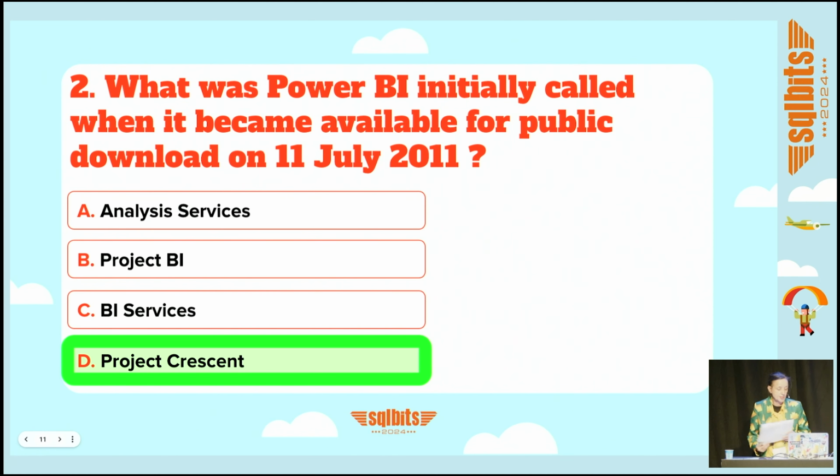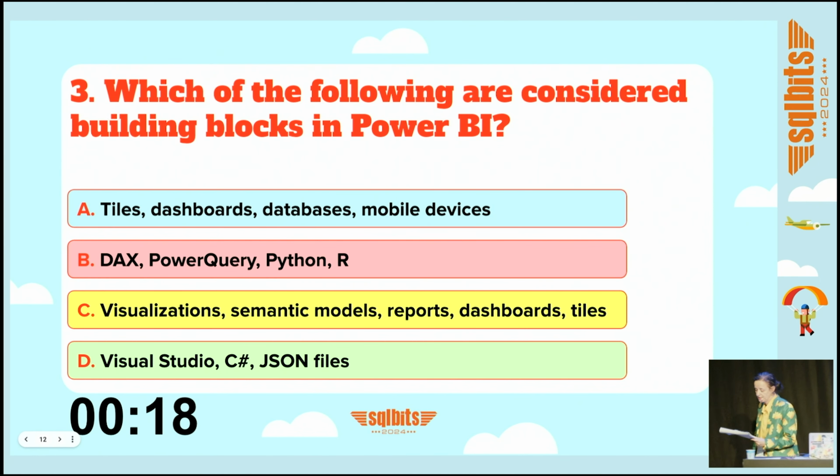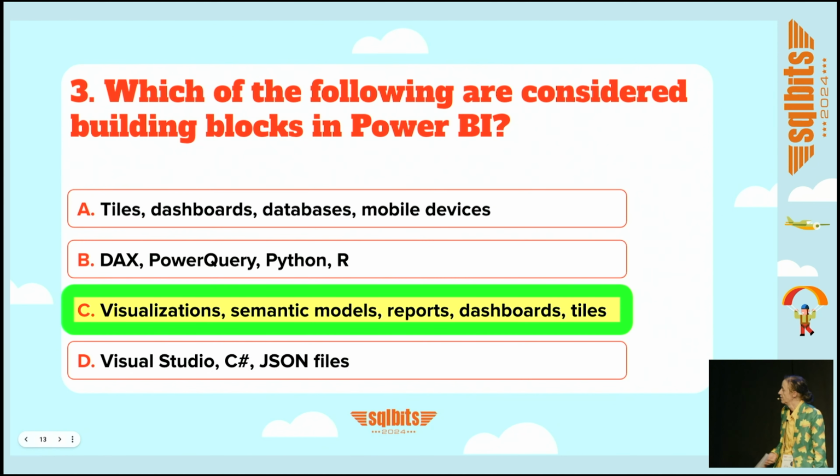Right, next question. Which of the following are considered building blocks in Power BI? A, tiles, dashboards, databases, and mobile devices. B, DAX, Power Query, Python, R. C, visualization, semantic models, reports, dashboards, tiles. Or D, Visual Studio, C#. Jason Fast. No, it's C. Everybody has got this correct, I think.